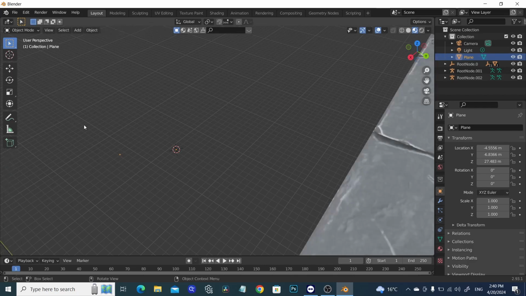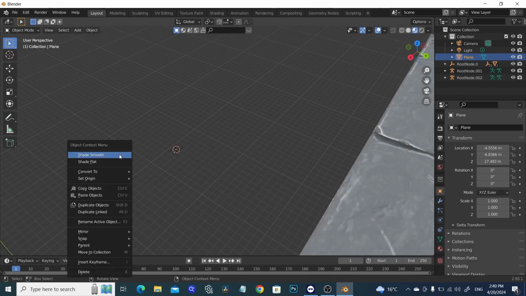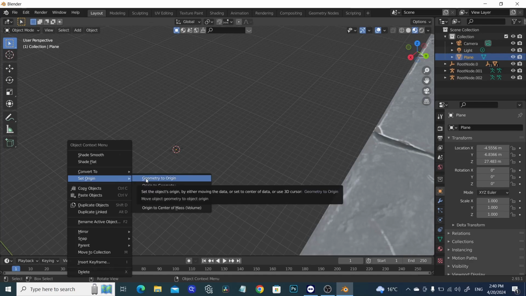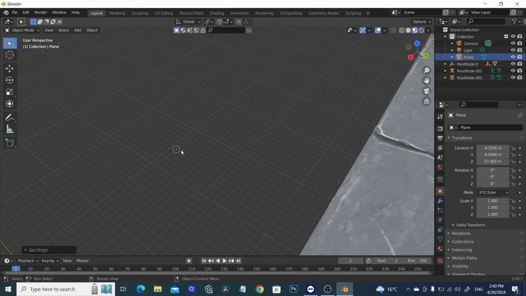Then by pressing Tab again, come back to the object mode, right click on the remaining one point and set the origin, Origin to Geometry, so the point will stick to the geometry origin.